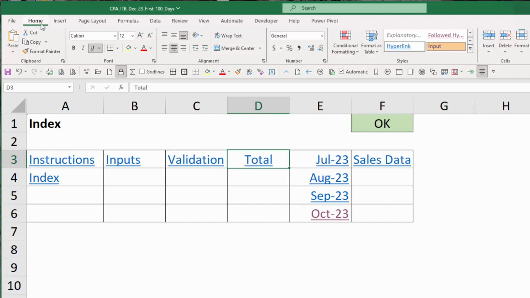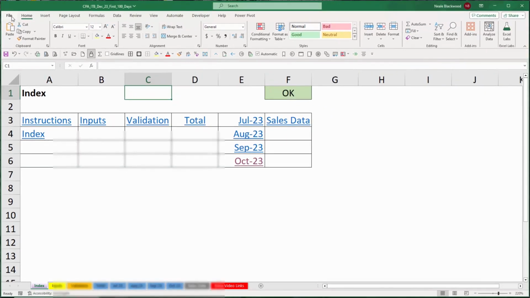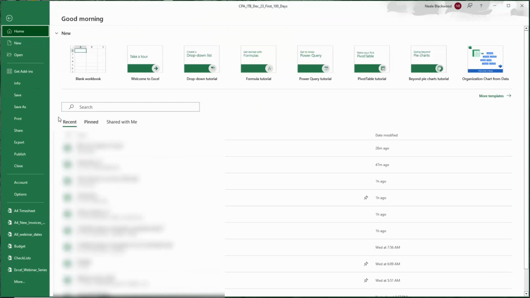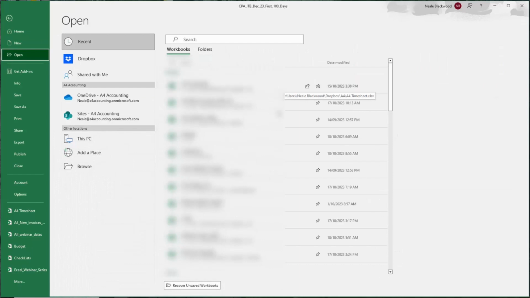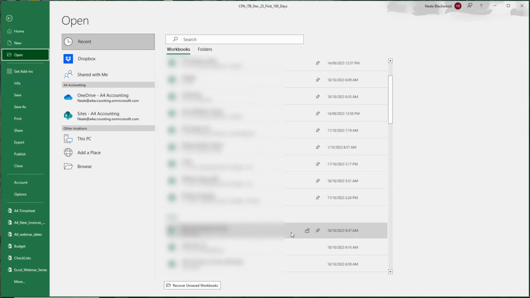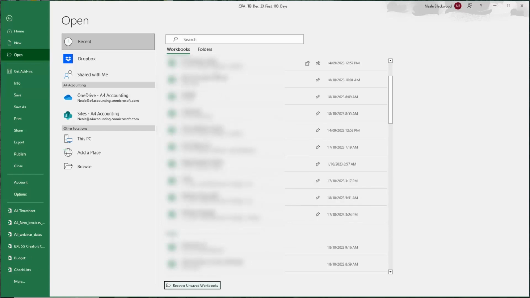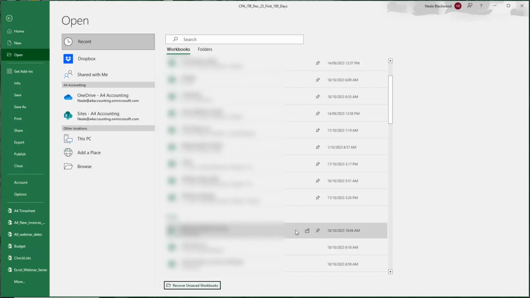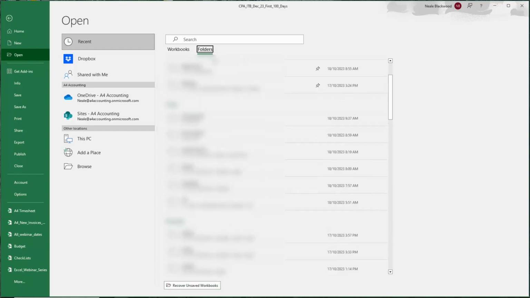The other part that can speed up your work is how you access files. In the file section, you can use this open option. This can give you a list of files that you use a lot. It's called pinning. If you wanted to pin a file, you can click on this little icon here and that pins the file to your list, and then you can unpin it as well to remove it from the list. You can do the same with folders, so you can pin a folder to the list. And that allows you to get to them fairly quickly.